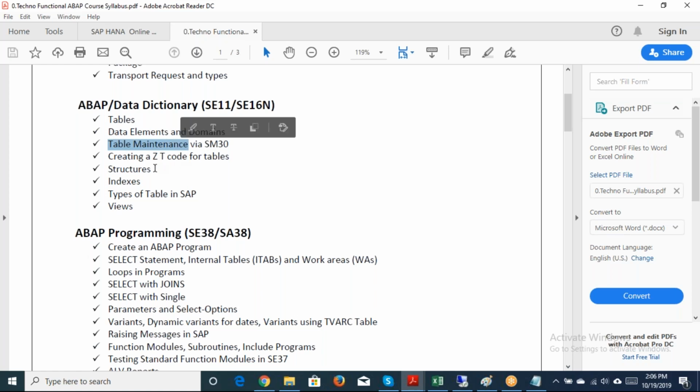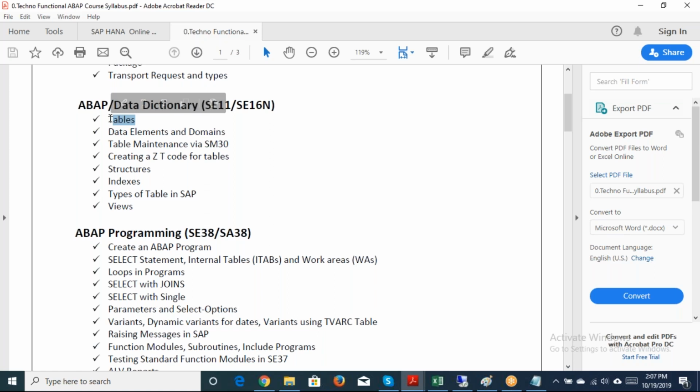First, we started with structures. What is a structure? A structure is a collection of fields. What is a table?